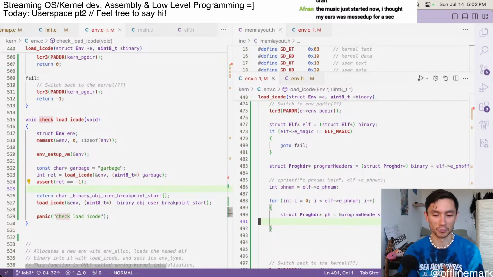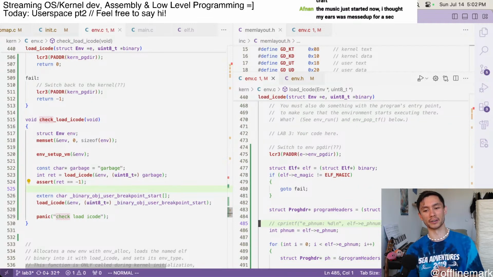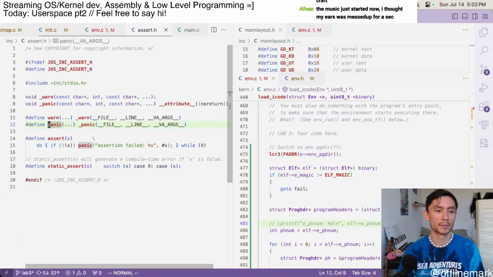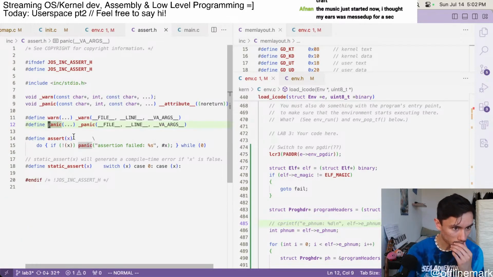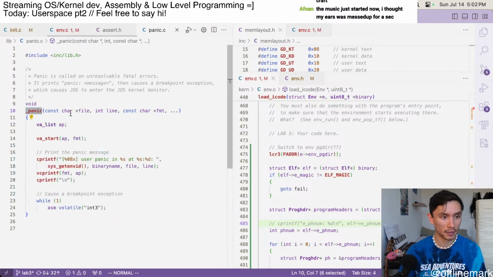And so I can't print anything. I kind of want to debug that though, why I can't print things. I think I might take a side quest to just do that quickly. So cprintf, so what do I know? I know that panics don't work, and I know that cprintf doesn't work. What does panic do again? Panic calls this function, which calls a cprintf.